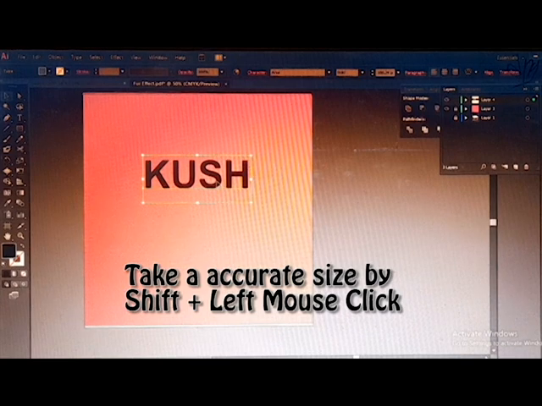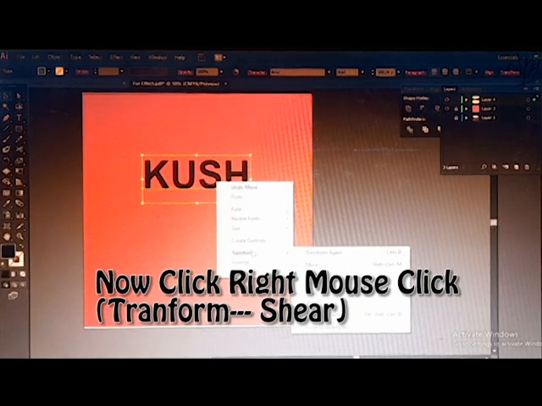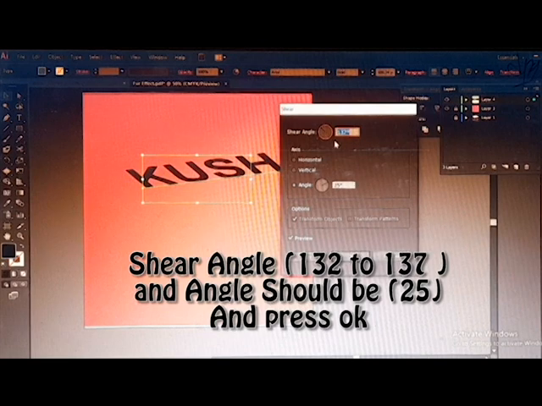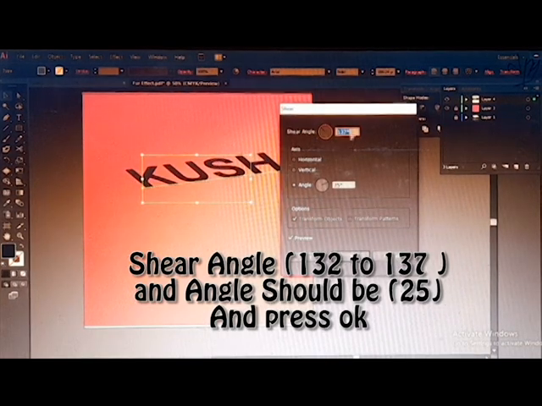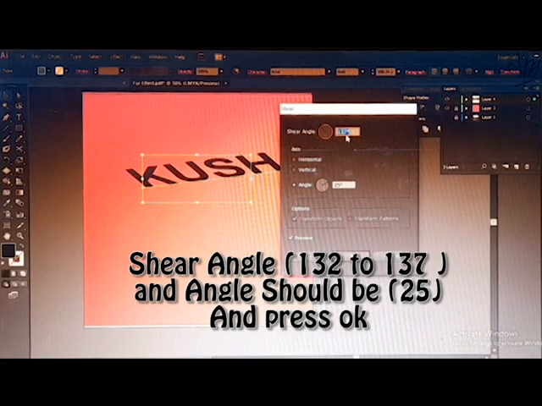Now I'm going to right click the mouse and go to transform and shear. That's all. Now my shear angle will be 137, or you can put as you want, like 132 or 137 or 135.